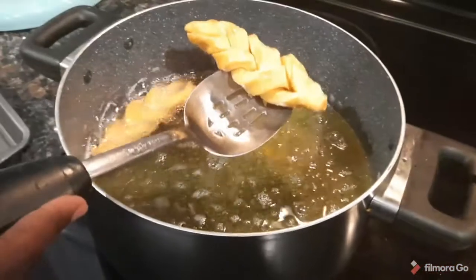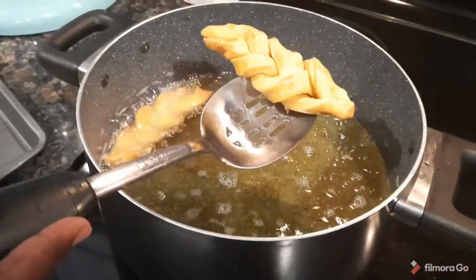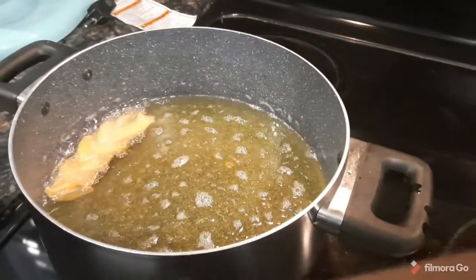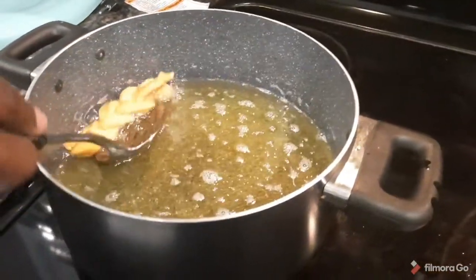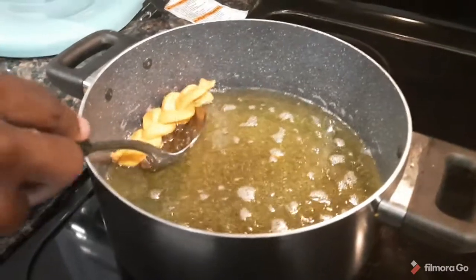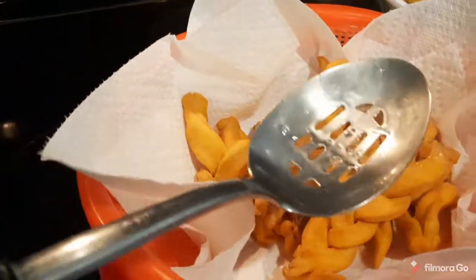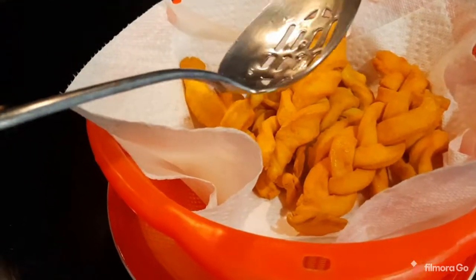So, this one looks really nice. I love this braid. This kind of reminds me, Bi-Neh, you remember Ching Ching? It's almost like a braided Ching Ching, right? Let's see if it tastes like it. I bet it tastes a little different, but those look beautiful.